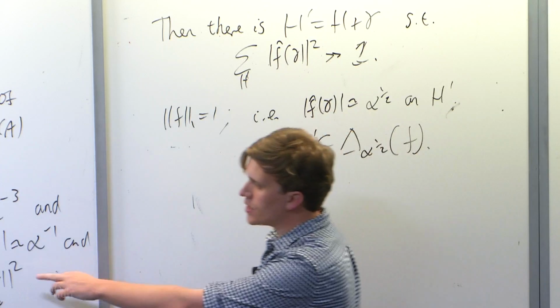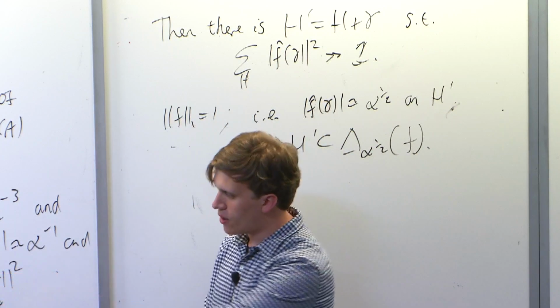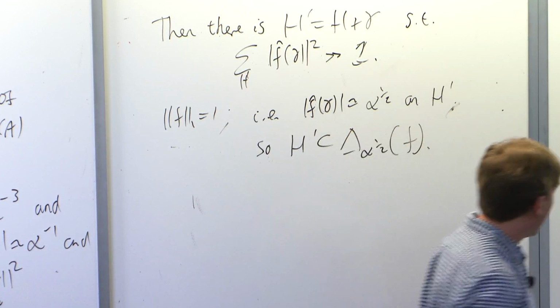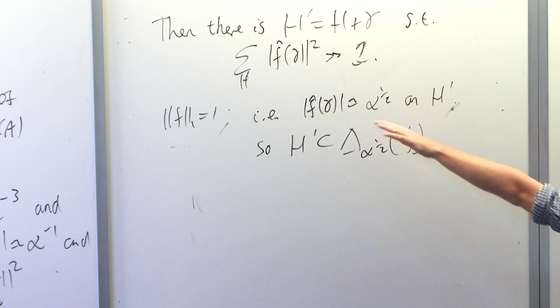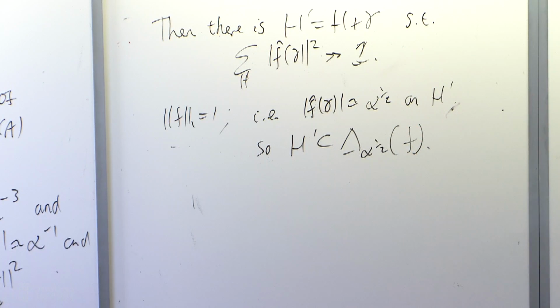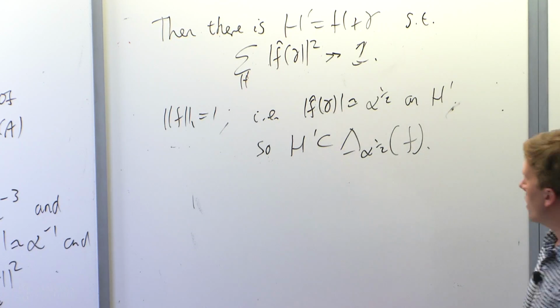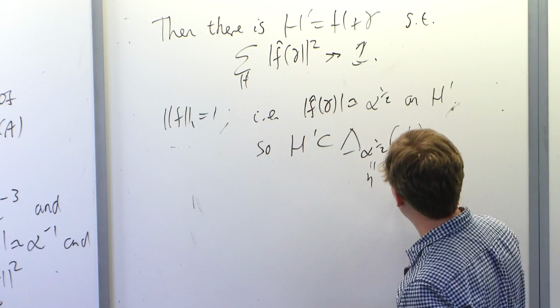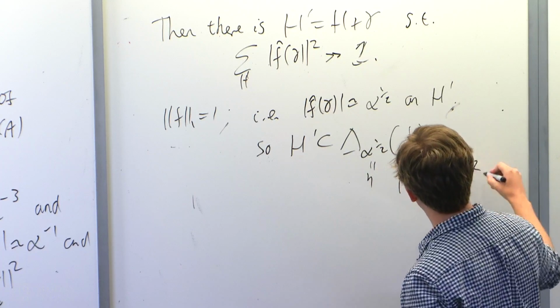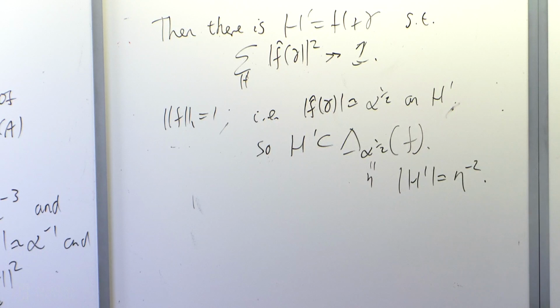So I started off just knowing that H was a subset of the alpha level spectrum, but thanks to these extra structural conditions, I somehow get for free that some translate of H is, at least morally in terms of the L2 mass, a subset of the alpha to the 1/2 level spectrum. And note that if I let this be eta, then in particular the size of H prime is roughly eta to the -2. So this is basically what I mentioned earlier, that you can get a subset of size eta to the -2 with essentially constant dimension if you're prepared to change what you mean by eta, which, why aren't you? Right, we always are.